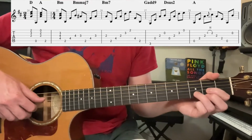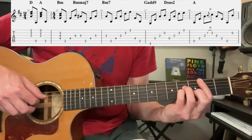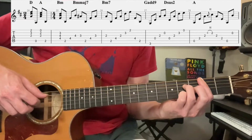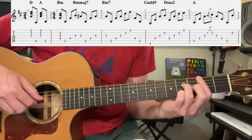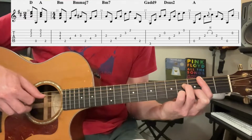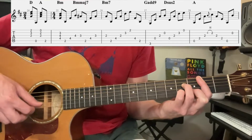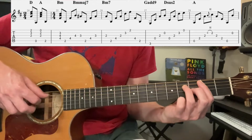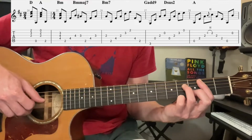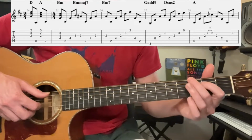All right, let me break it down again with the right hand. So, bass chord, bass chord, bass chord, 5th, 4th, 3rd, 3rd fret, 3rd string again with the 3rd fret, 5th, 4th, 3rd strings, 2nd fret, 5th, 4th, 3rd, 2nd, 1st, 4th, 5th. So the whole thing. Okay, kind of tricky, so give it some time.